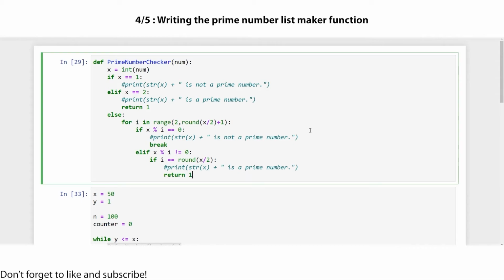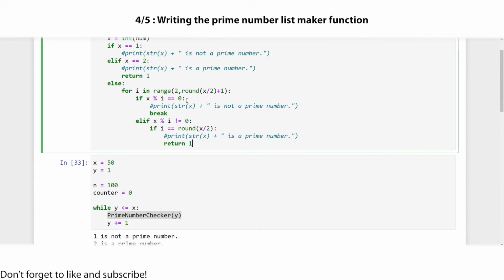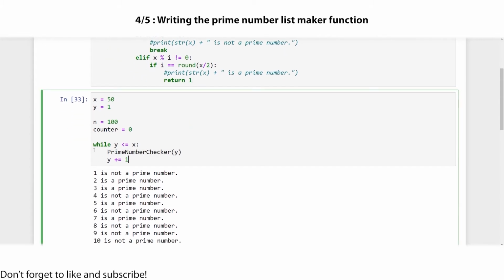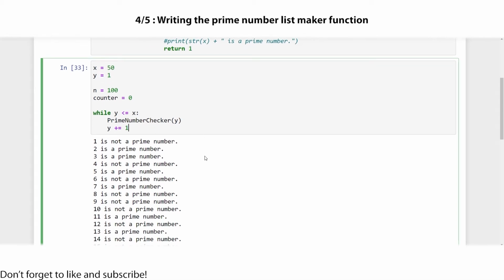Now, the reason we're going to do that is this allows us to check in a quicker way whether we've got a prime number or not. So let's go ahead and see how we're going to do this now. Okay, so what we can do now is to move along further with this. What we're going to need to do now is change some of this stuff. So we're going to say while counter is less than or equal to n, because now we want our program to keep going until we've got n prime numbers, which is exactly what we're after.